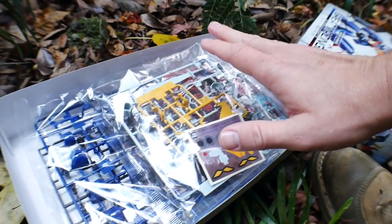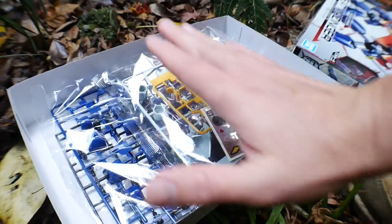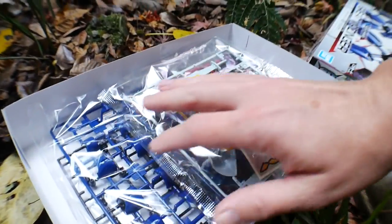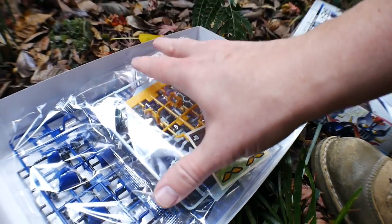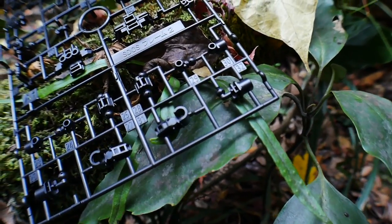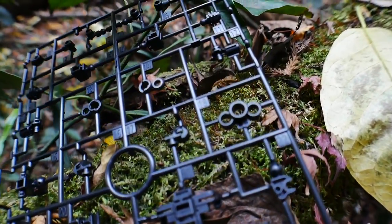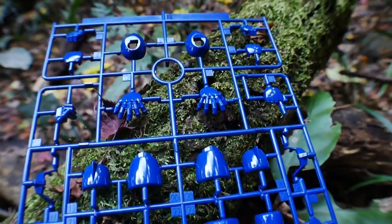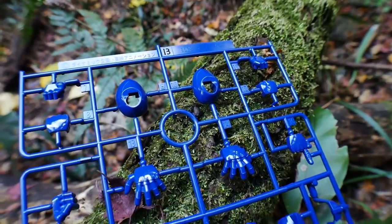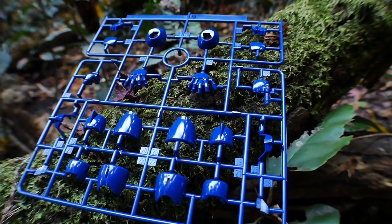Now that we have it open, you do not need to worry — this does not hurt the model at all. This is essentially like a cocoon that protects the innards, and even inside the meat, this is still alive and well. Here you can see it's a cross silhouette frame which is exclusive to this breed of model kit, the Mazinga kits. Looking at Runner B, you can see the high gloss which is super, super impressive. This is Mother Nature at its finest.